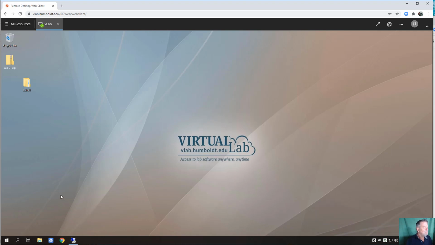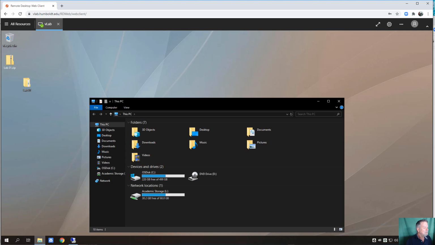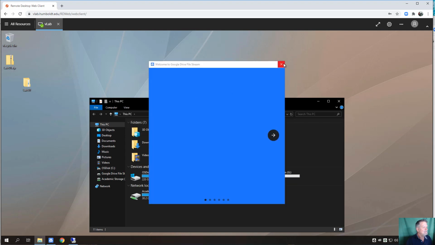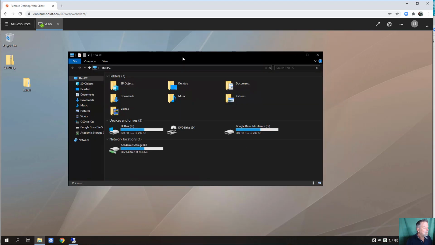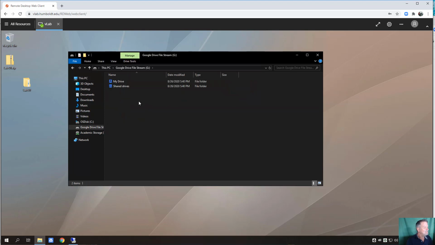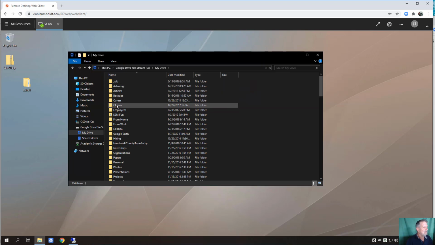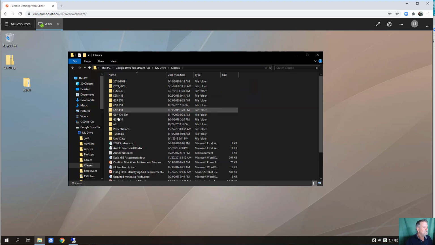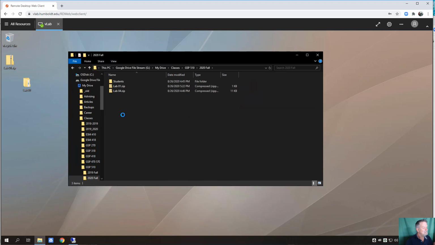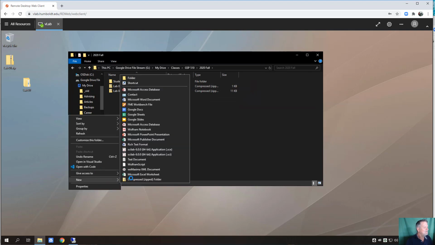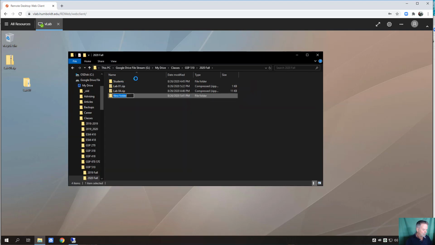And notice it's saying it is loading your files. In just a second, it will come up with Google File Stream. You see it's been added to your computer. And now I can see my files that are out in the cloud, so they're out on the internet. And here's my classes. Here's 510. There we go. And since I teach this every year, I have multiple versions of 510. And there's my lab folder from last time.